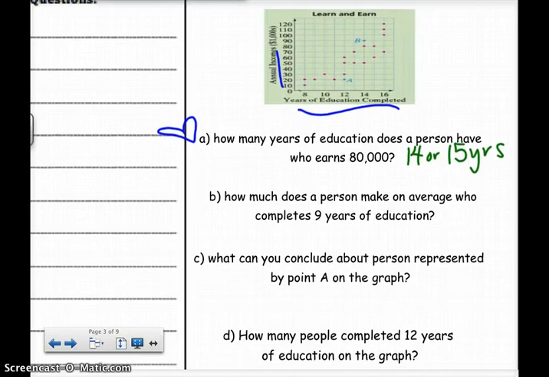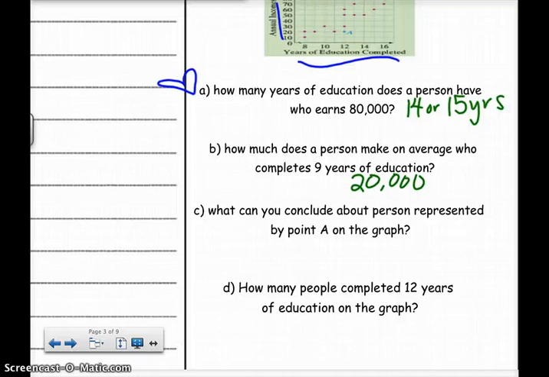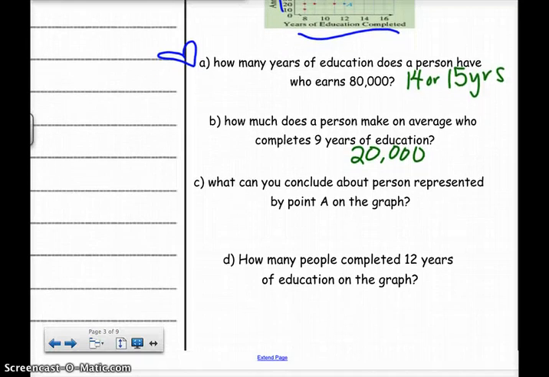So let's look where 9 is. And how much money do they make? 20,000. 20,000 averages out to about $1,666 a month, which you might be like, woo, that's great money. But then you divide that by the 4 weeks in a month, you're only making $400 each week. And when you have a family, you got food, you got shelter, you have gas, clothes, you have so much. That $400 is gone in a blink of an eye, right? So you definitely want to make sure that the more education you receive, the higher income you will have.